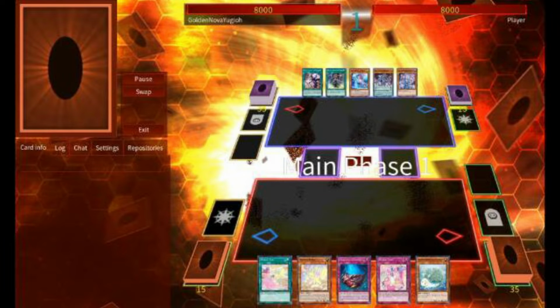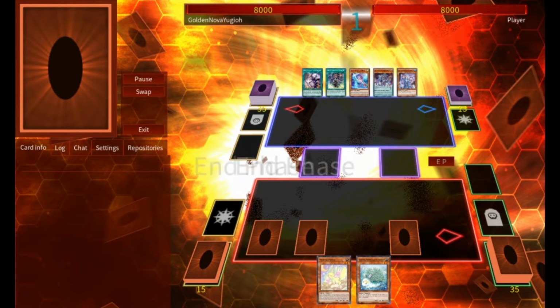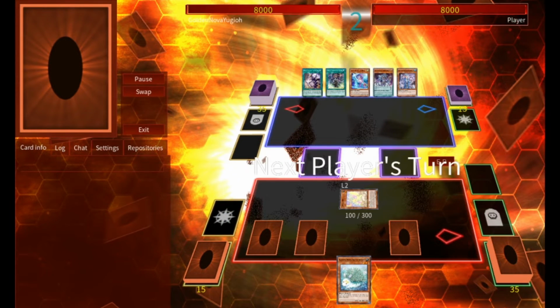Okay, so now it's 1-1, but that's what makes these duels interesting. Let's close this out in dramatic style. We'll set Tag, Time, and Oleanades, then special Fenny during the end phase and pass to them.